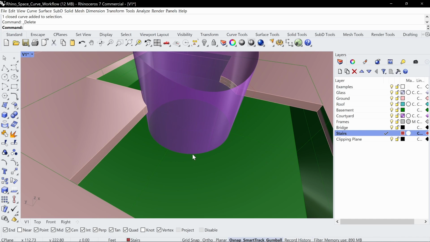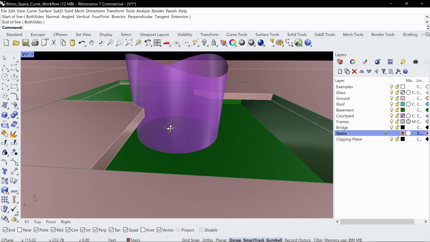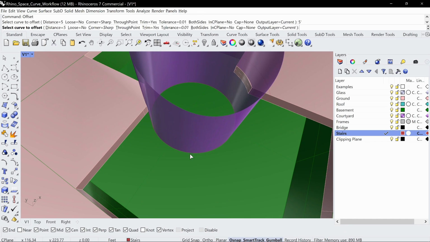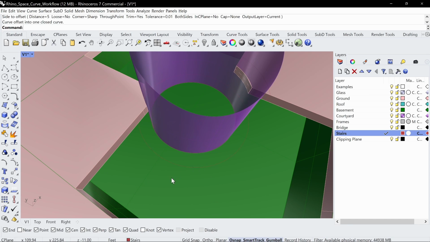So I'm going to duplicate the edge of this courtyard here. Okay. And I'm going to draw a line vertical from the end of this floor slab to wherever the edge of the courtyard is over here, right? So we have this. We want to offset the stairs out, let's say around 5 feet. So we'll give the stairs a width of 5 feet, okay? So I'll offset 5 feet out like this. This is how wide the stairs are going to be.